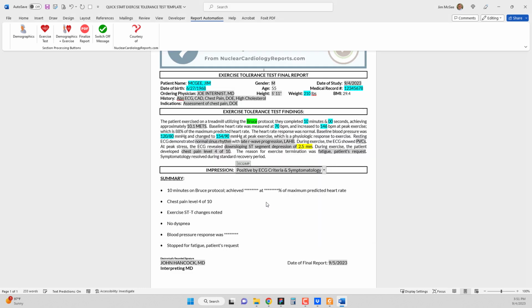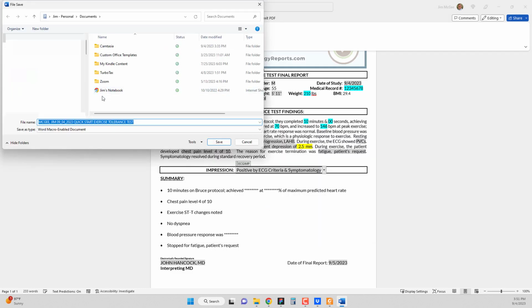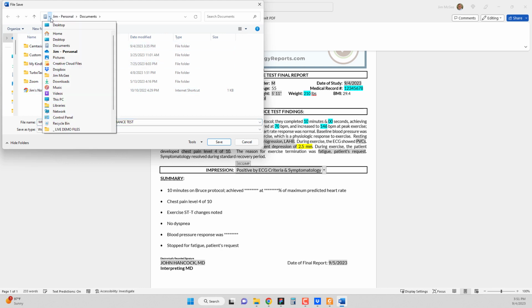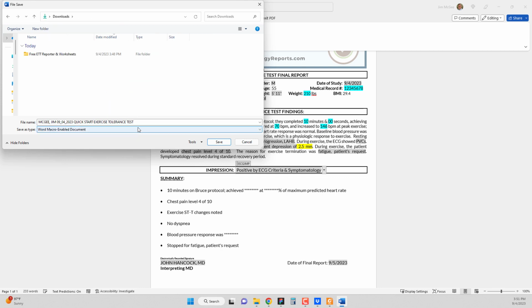So anyway, then just hit create report and it will ask you where you want to save your data. And we could just save this to, let's say, our downloads folder.